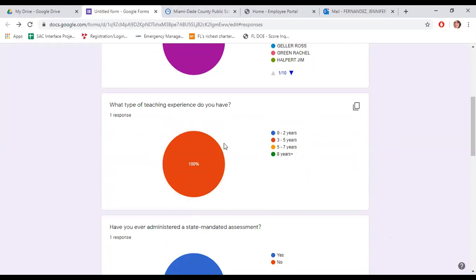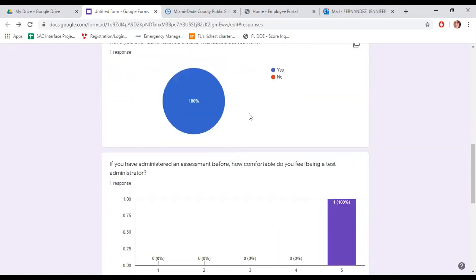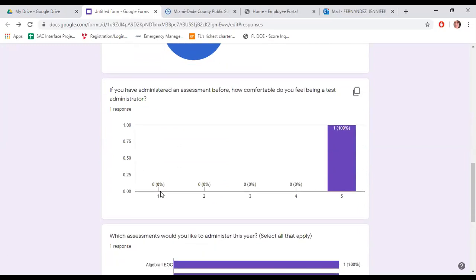What type of teaching experience you have shows up as a pie graph, which I think is really cool because I'm a visual person. So when I start seeing the blue and the yellow and the green show up, it starts giving me a very clear picture of what I'm working with this school year, with the different teachers, and when it comes to testing, what I should definitely keep in mind. Okay, so you're going to have all your questions here. For your linear graph, it's going to be a bar graph that's going to show up. I think that's pretty cool. That's much better visually for the responses.